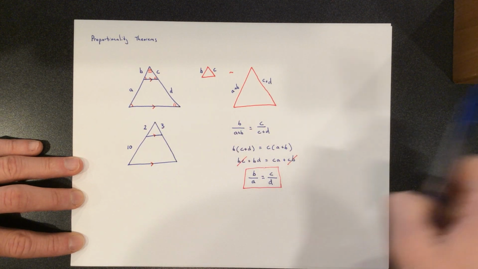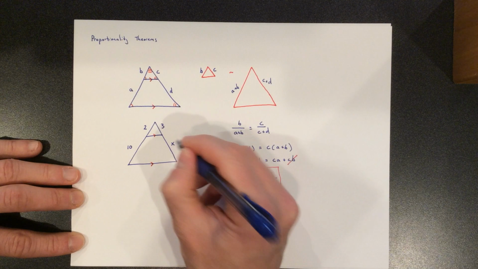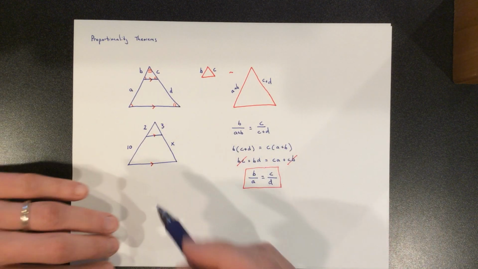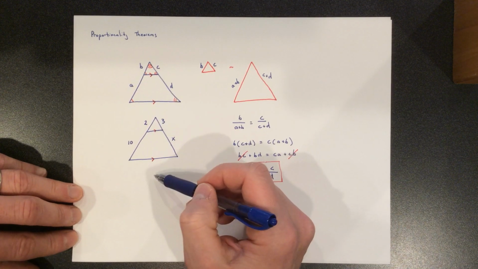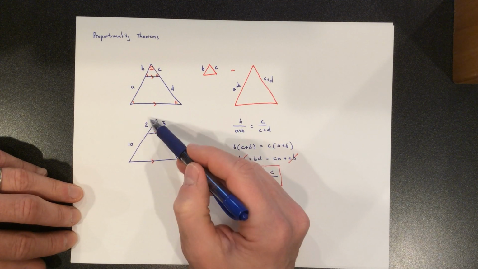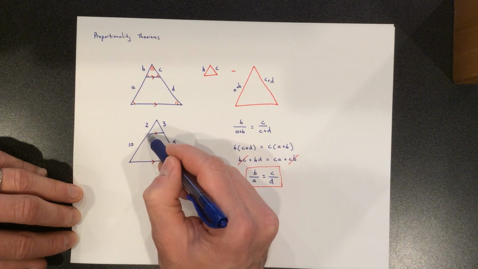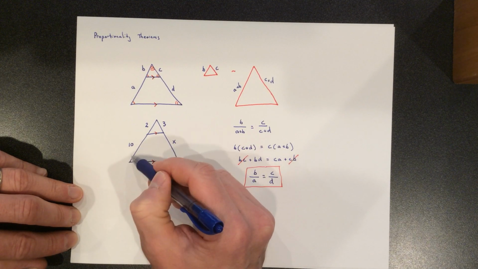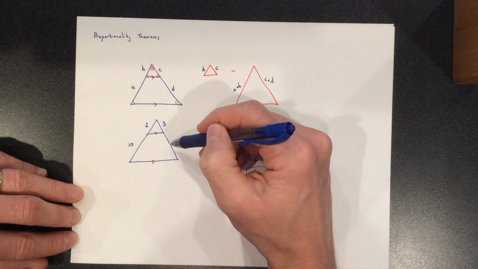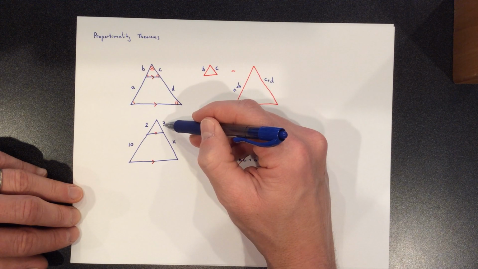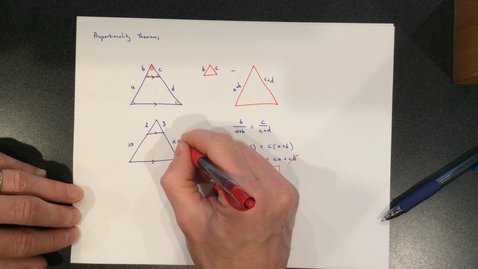And this is x. We don't know it. Well, I'm telling you that if you know these are parallel, the parallel side divides the side proportionally, meaning if this piece is 2 and this piece is 10, this piece is 5 times bigger than that piece, then x is 5 times bigger than 3, and so x has to equal 15.